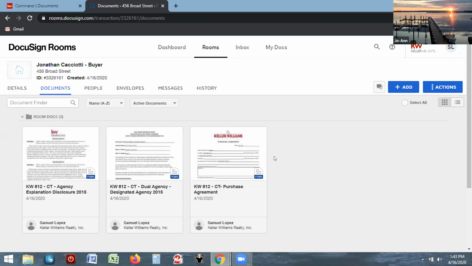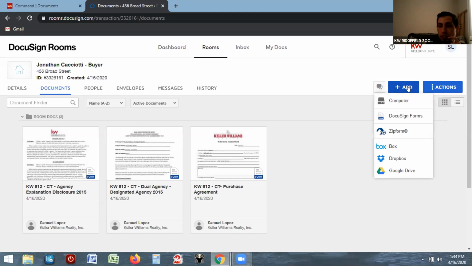Okay, thank you. So Sam, as a listing agent though, I'm going to be getting the binder from another agent at another company. So when I get that document, then I have to put it into this room, correct? And then send it. So I have to download it and put it into this envelope. Yeah, so you can upload that document. You should be able to just upload a document from your computer here, once he sent it to you.